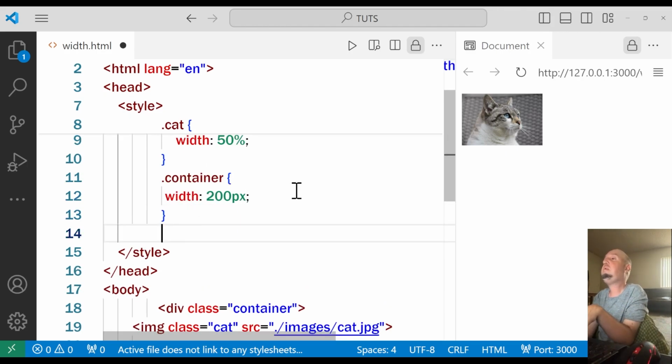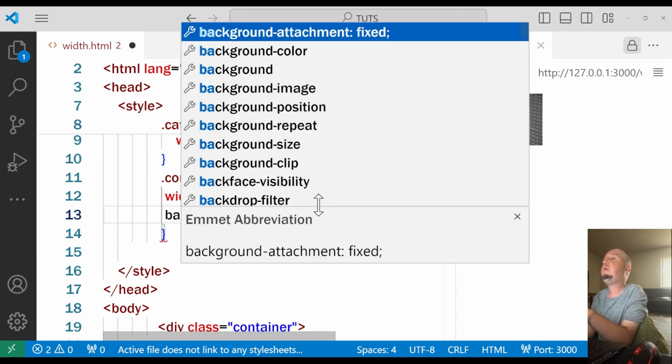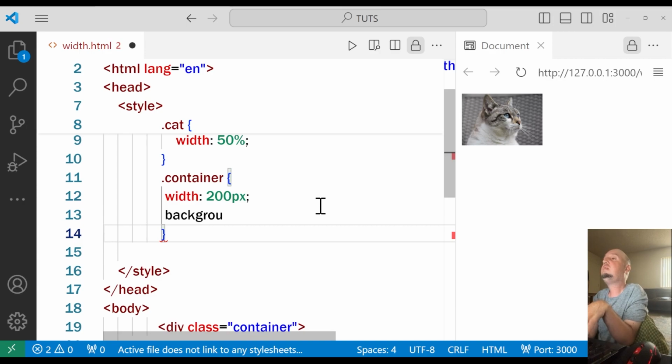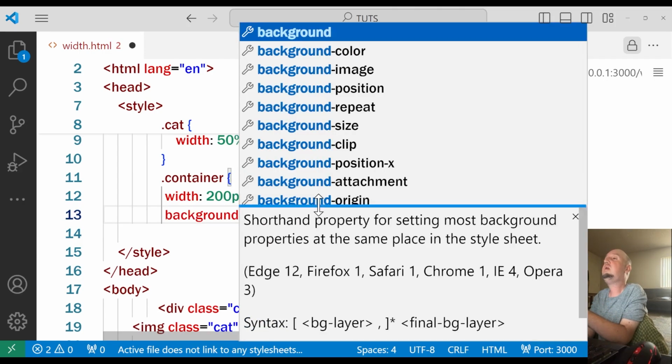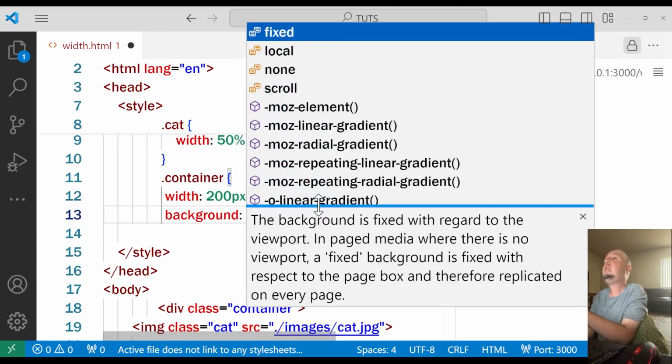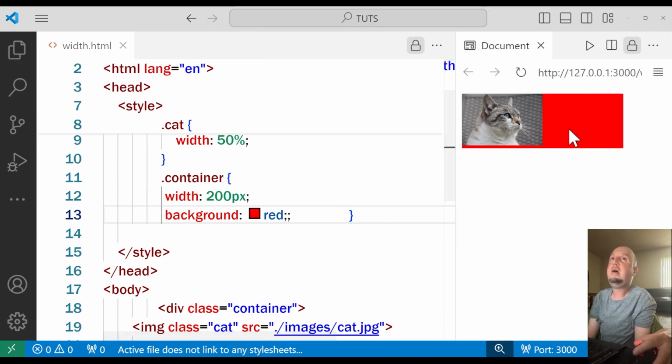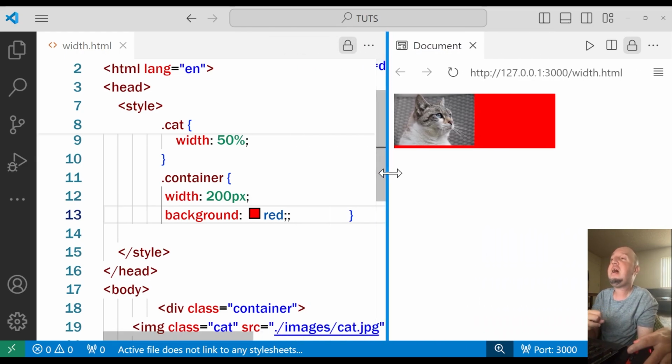Now let me just add a color to the background of that div. So let me say background, and let me say red. So you see now, it's always going to be 50% of that div.